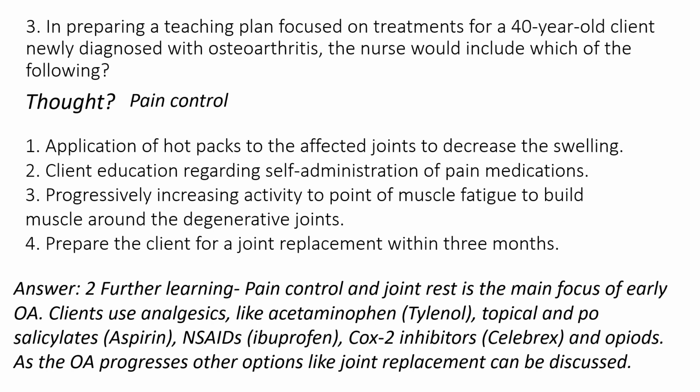And just remember with your Tylenol, they cannot take more than 4,000 milligrams or 4 grams a day, or they risk liver issues. And then if the OA is progressing and the x-rays show narrowing in the joint more and more, the pain gets worse, then maybe they can start talking about other options like a joint replacement, but not right now. Right now we're going to think about pain control.